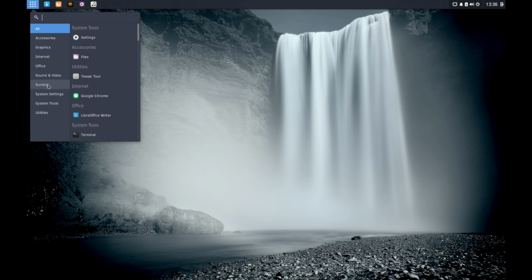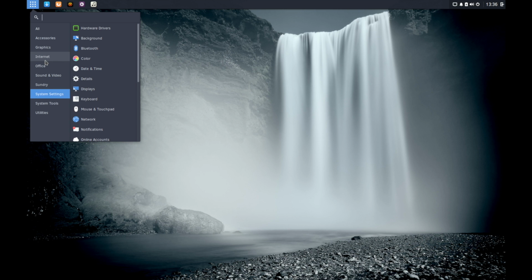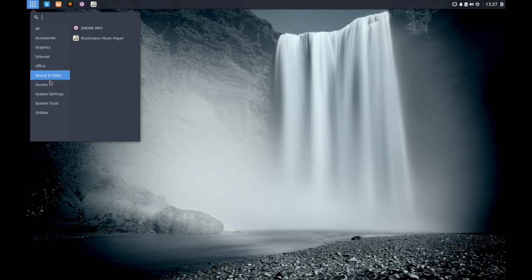And yeah, I'll be curious to see where this distribution develops. I haven't really done a whole lot to it apart from change the wallpaper and install Chrome, but you can kind of get a feel for some of the applications. They're all pretty basic stuff that we've seen a billion times before on different distros. So, you know, it is what it is.